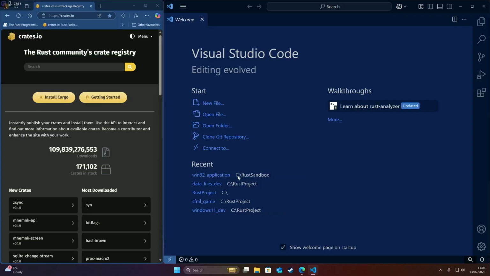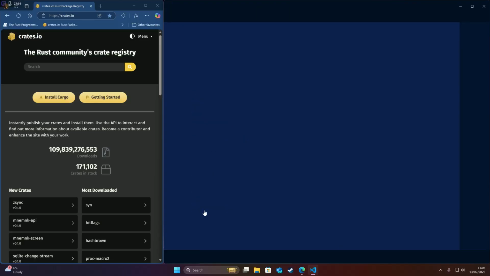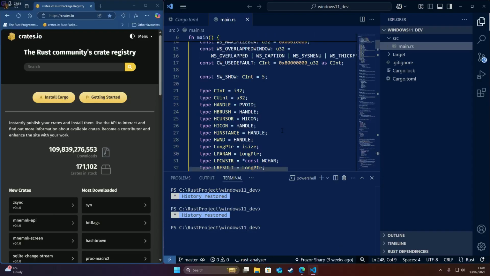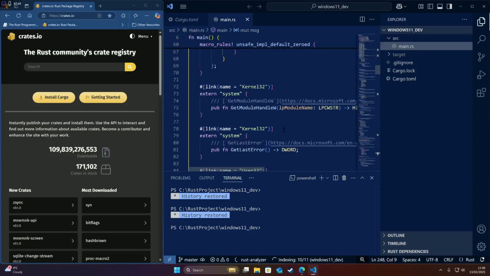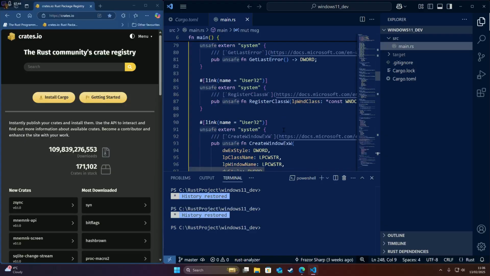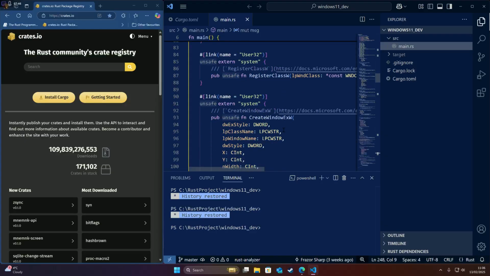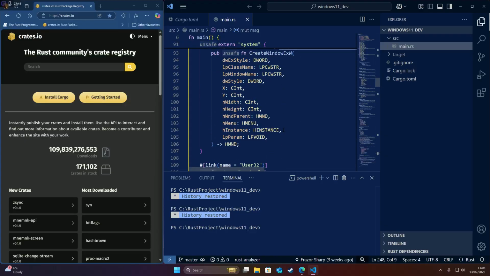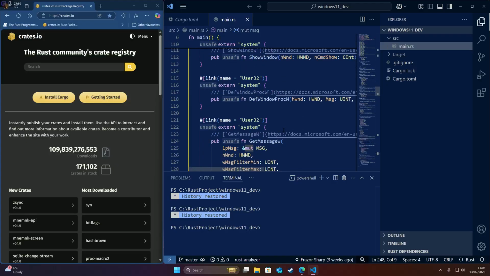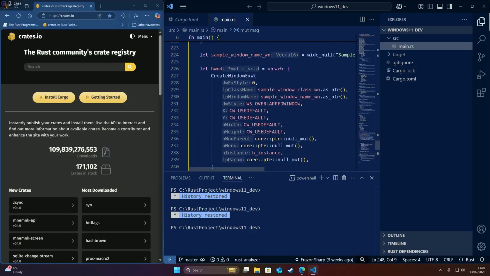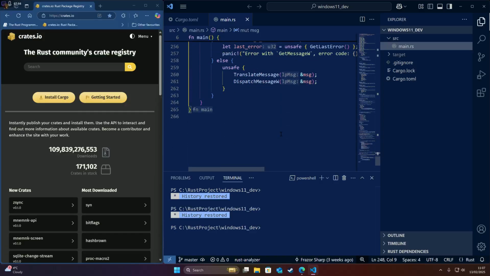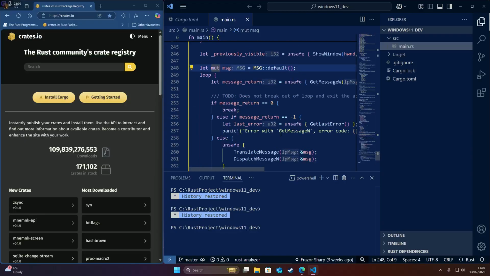We're going to talk about sandboxes in a minute. Yeah, Windows. This is the kind of thing that you have to go through on Windows if you wish to, well, open a window. Quite a lot of it, really. Yeah, 265 lines of code. Ish.